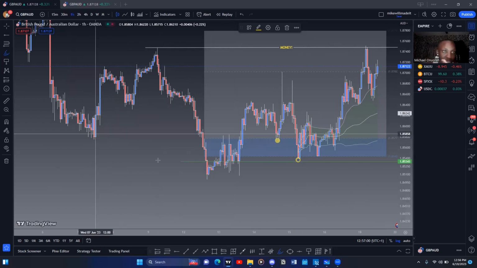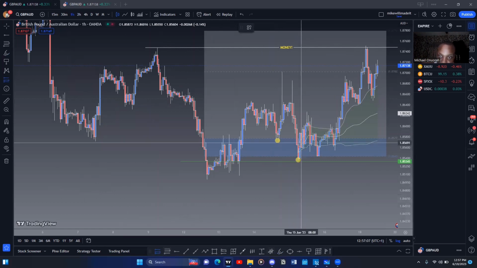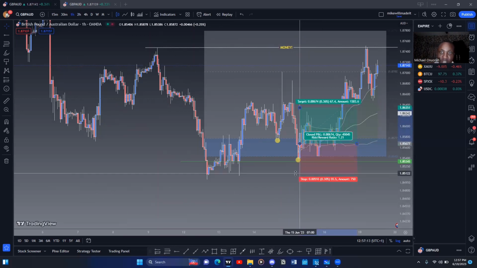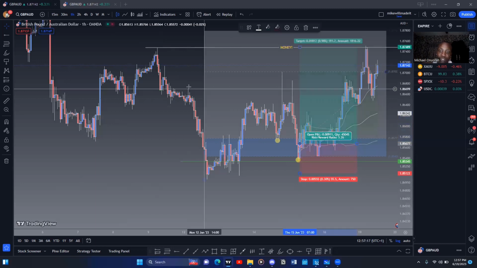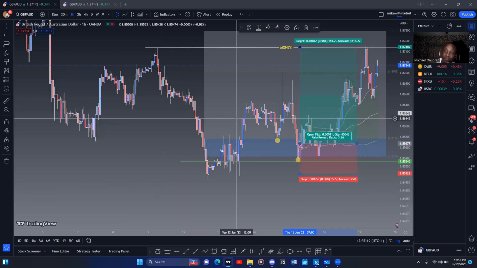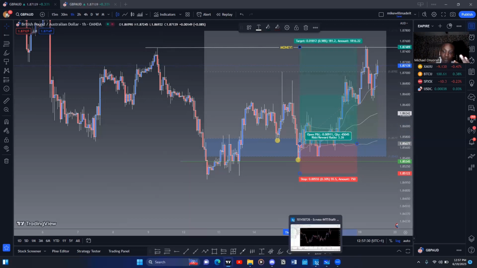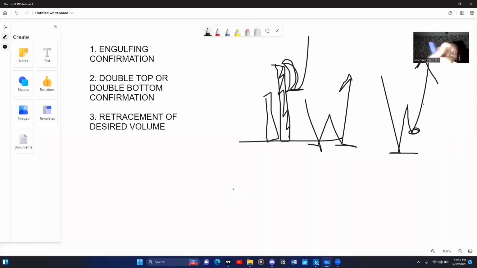So right now, in the 1 hour time frame, you can see the engulfing, a very big engulfing. Our market moves to the downside, and this was when the entry was given. After that engulfing, I had my stop below this low and I had my target here. If you notice, we had two criteria that were met. The first criteria was the market coming back to form a double top and double bottom from my desired POI, and then an engulfing. You can see engulfing confirmation was made, double top confirmation, and this was made before I pulled the trigger.